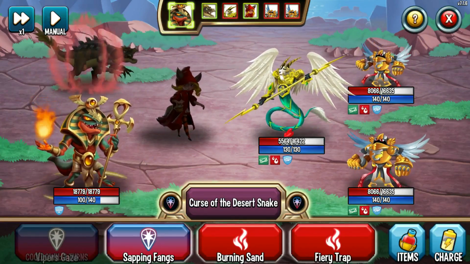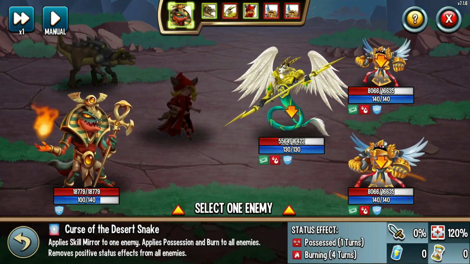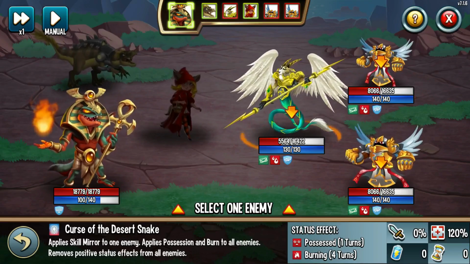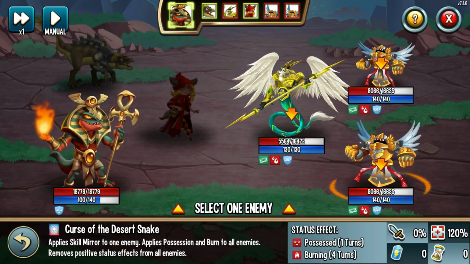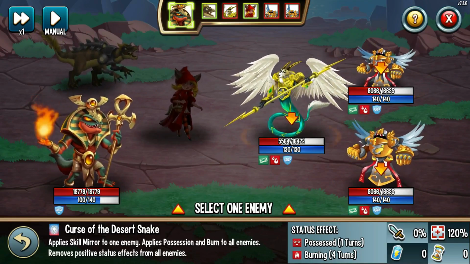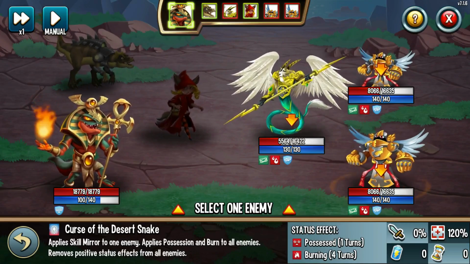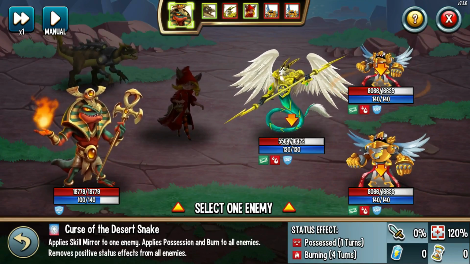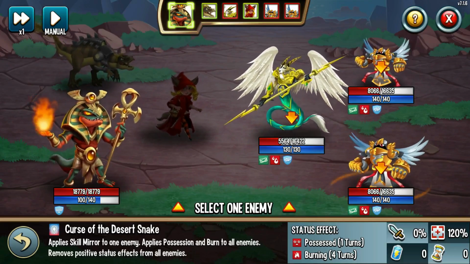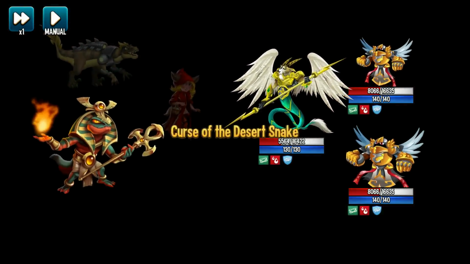Uh-oh. Curse of the Desert Snake. Applies skill mirror to one enemy. Applies possession and burn to all enemies. Removes positive status effects. Okay, let's just see what that means. I'm going to target the guy in the front. He's going to get a skill mirror, and he's going to get possession and burn on all his enemies. Okay, wait a minute. If I put a skill mirror on him and then try to apply possession and burn, is he going to reflect that back? Okay, let's find out.